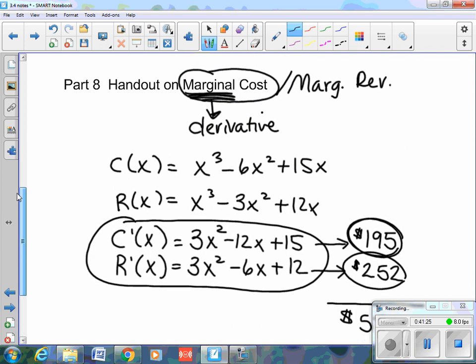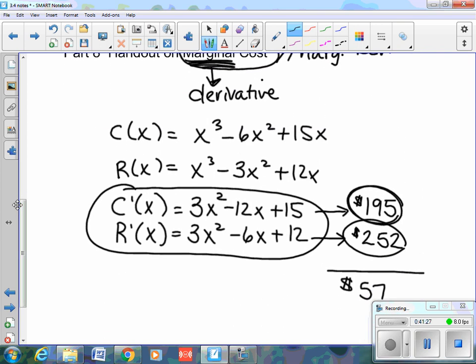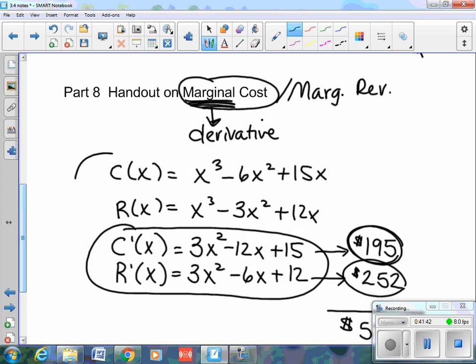producing a radiator. Some kids put the 1 in there because that's one more. You have to put the number 10 in there because this is the derivative, the rate of change. You don't just put 1 in there, you actually put 10 in there. So you're going to have a question like this, so make sure you know how to do it. And I'm hoping that this number is smaller than this number when you're doing it, or else it doesn't make any sense.